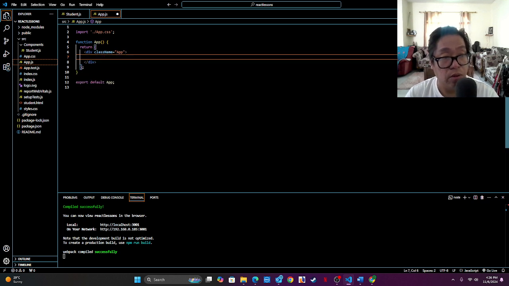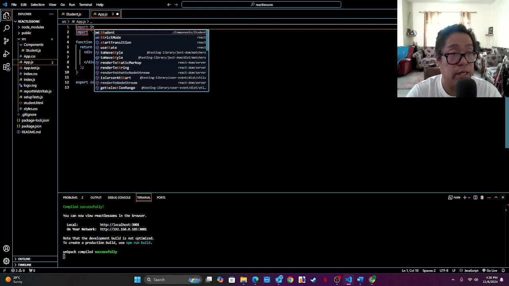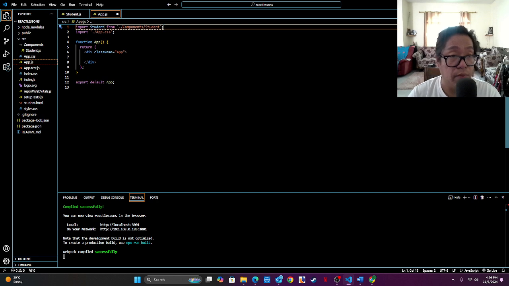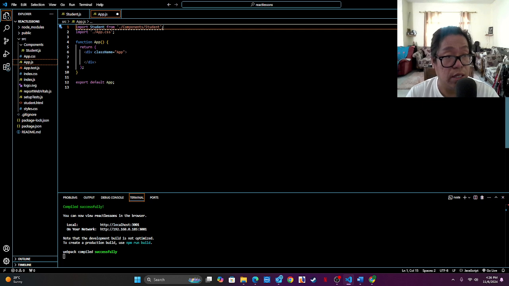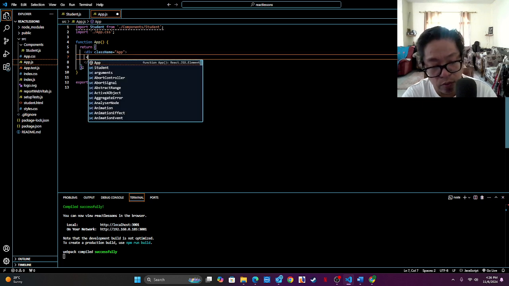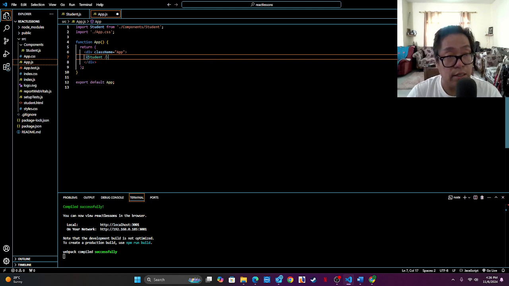Alright, of course we need to import. I'm going to import the student component that we just created, and automatically it will be mapped to our folder student.js. You don't need to write the .js there. To execute that, we have to use the self-closing tag like this, and save it. Let's see how it looks.